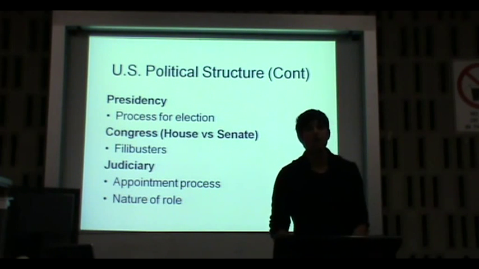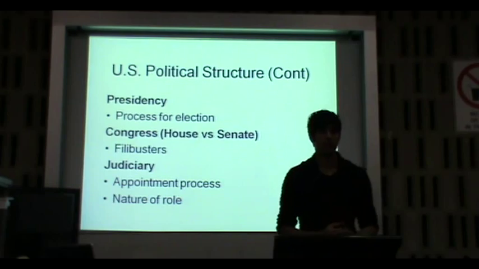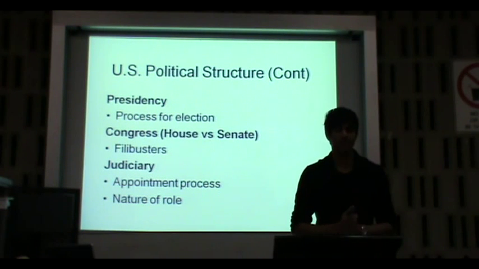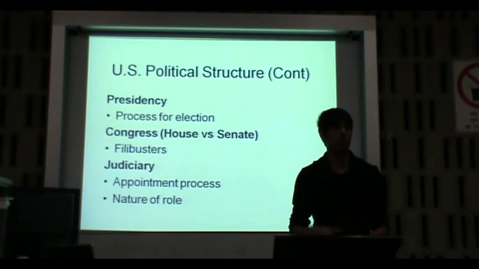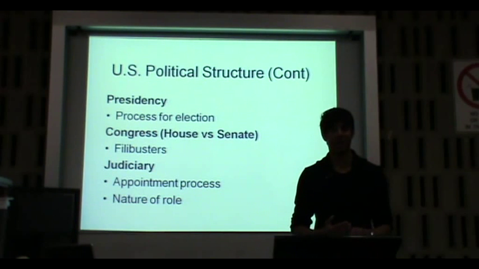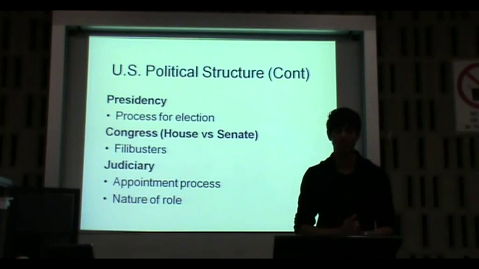Right. And that's a really crucial point that Andrew just made. It's a lifetime appointment, right? So for a president to have the opportunity to appoint a Supreme Court judge is actually a really big deal, right? What you really need is either a judge to die or to resign, which almost never happens. So it's an incredibly big deal once there's a vacancy in the Supreme Court.